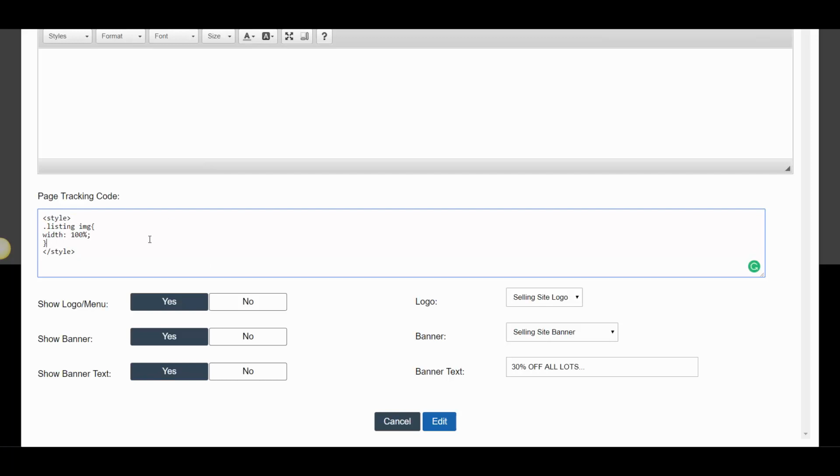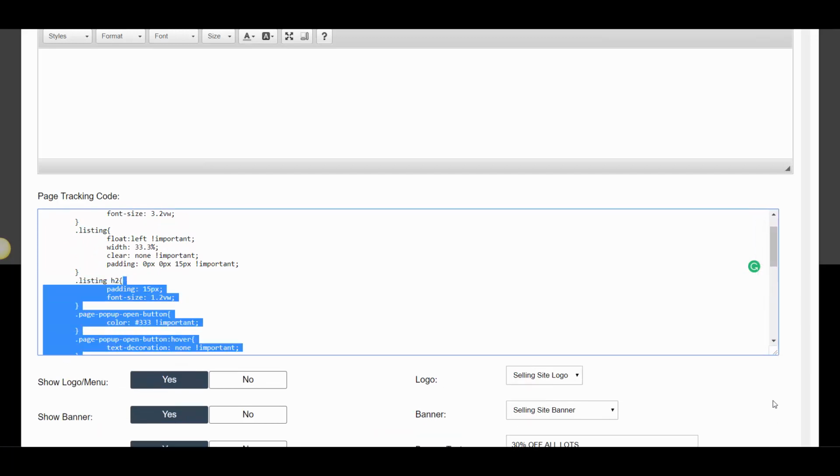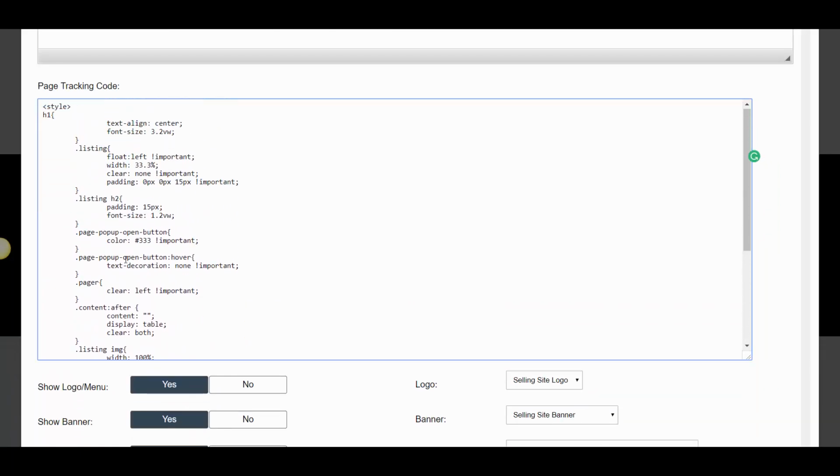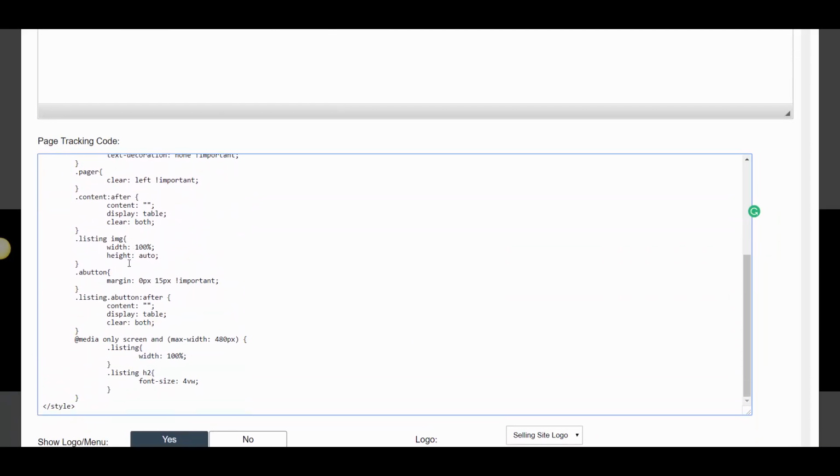Now, for demo purposes, I have already created a bunch of styles, and I'm going to go ahead and remove what I had typed in earlier, and paste in the styles I created earlier. Now you can see there's a lot more style information in here. It's not too much, but there are quite a few styles that I'm trying to manipulate.